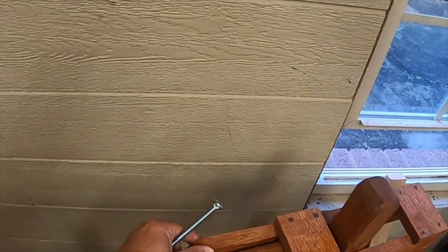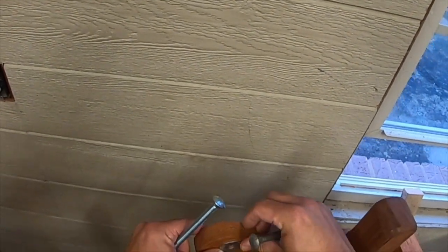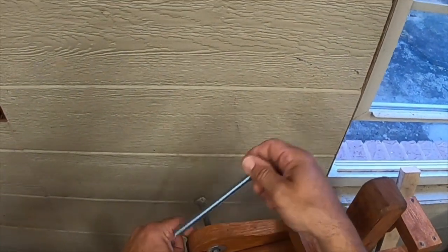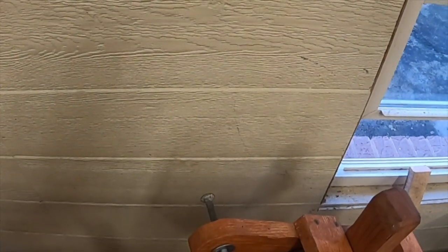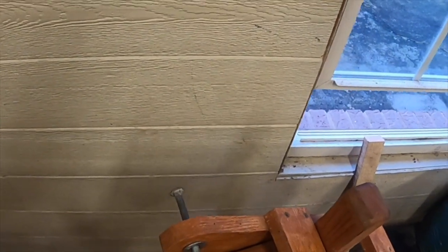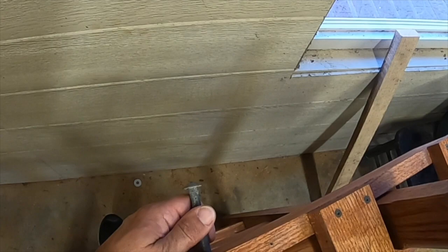But I got to get this bolt through, and working by myself, I learned a little shortcuts. I'm going to take this one here, put it right there, and put it through just far enough to hold this one. Because what I want to do is I want to put a washer on the outside and a washer on the inside. So I want this to look like so. I'm not going to put a washer on the outside here because of this shoulder here will actually sit right there. So I'm going to go here and catch a washer on the inside right there. Got to pull this back far enough.